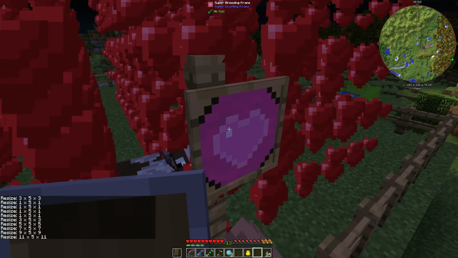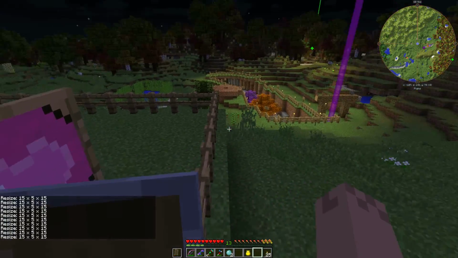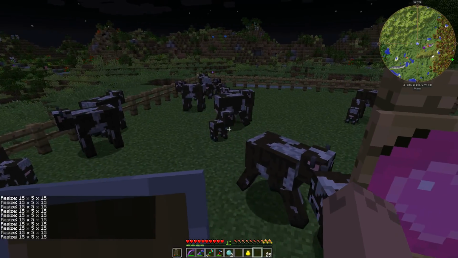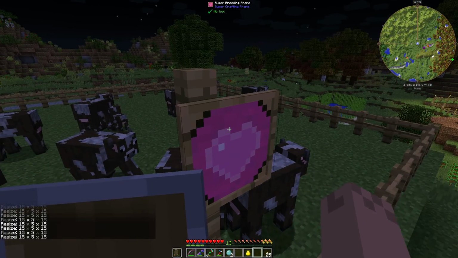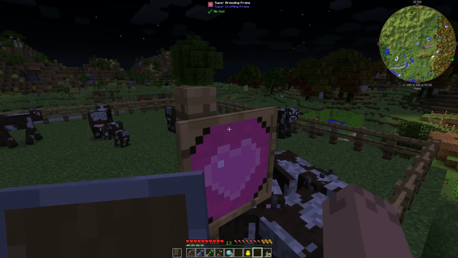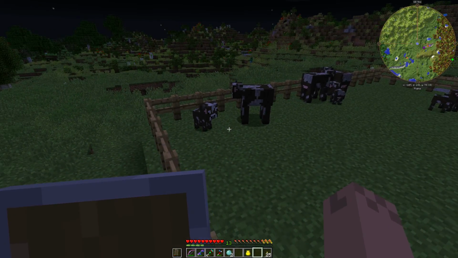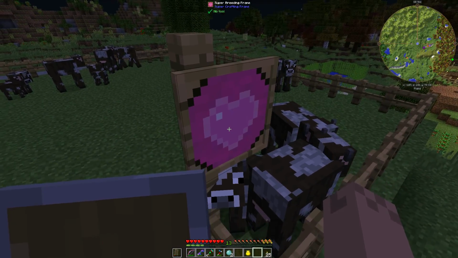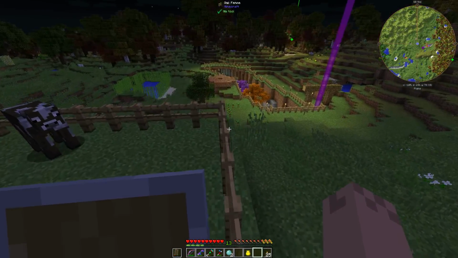So we've made a 15 by 15 farm, but basically what you do is get your wheat. It still takes wheat to feed the cows. You right click on the sign and it feeds the cows. I think shift right click feeds all of them at once, while just right click feeds one individually, and it'll search for one every time you click. I just bred these not too long ago, but that's how it works.